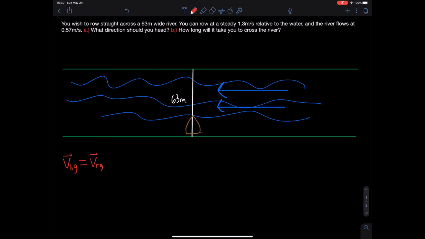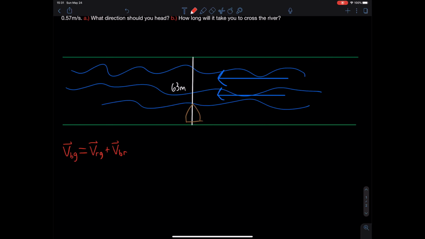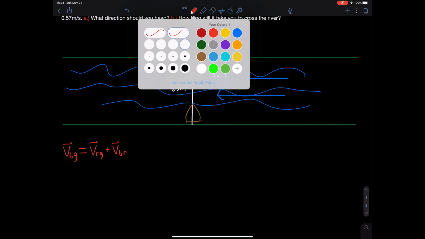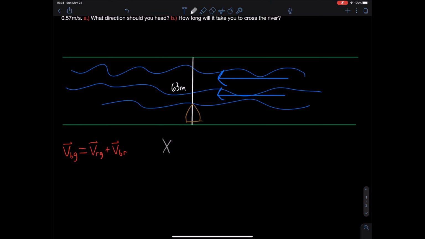But then we're paddling as we're sitting on the river. So the river and your boat are moving at the same speed, and then you start to paddle. And that's going to affect your direction as well. So we have to add the velocity vector of the boat relative to the river. And this is our relative velocity problem. Now, these are vectors, and we can think of this as 2-dimensional motion. So we can split this up into its components. We have an x component, and we have a y component. So our x component here, we can just rewrite, and I'm not going to add a third subscript here, so I'm just going to label this one x.